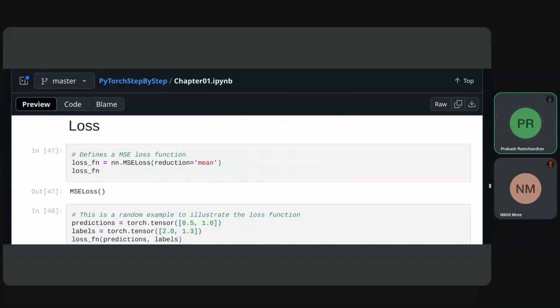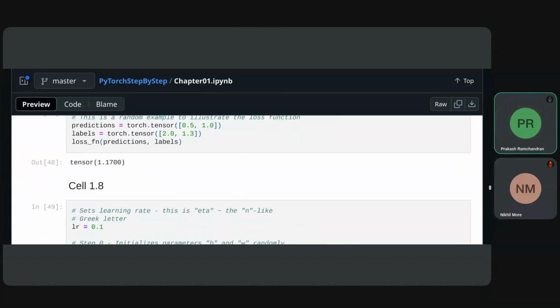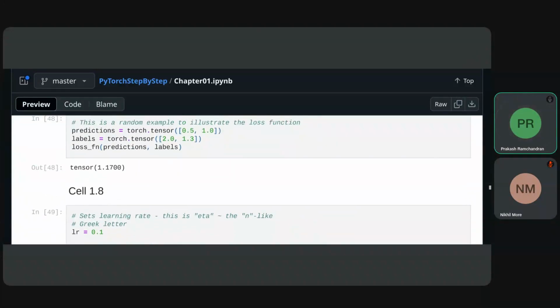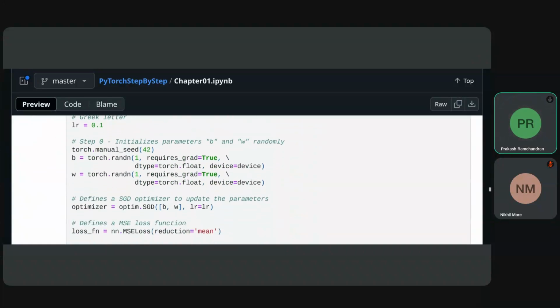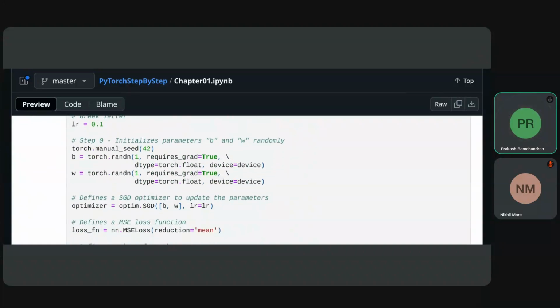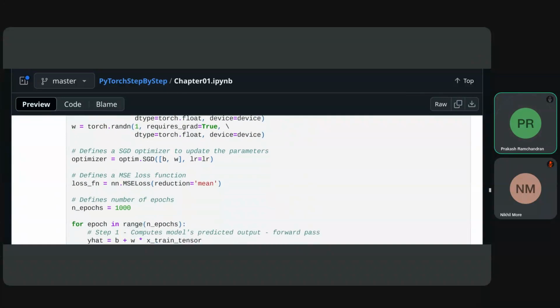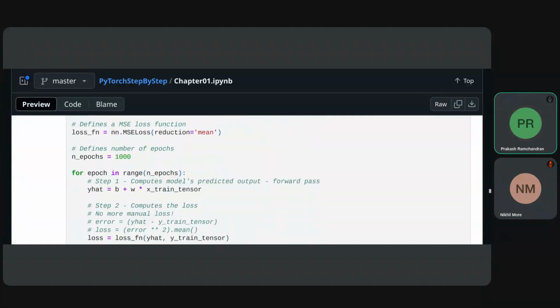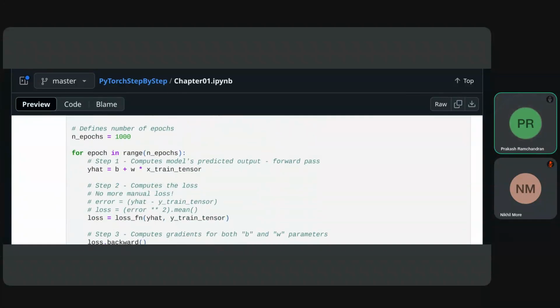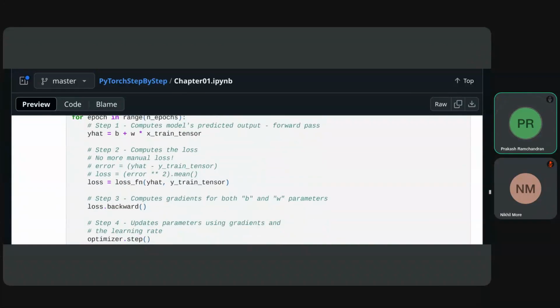So you can calculate the loss function, and then you can do the predictions. The random number generator is always required, because we don't know where to start, so it is better to initialize with a random number.